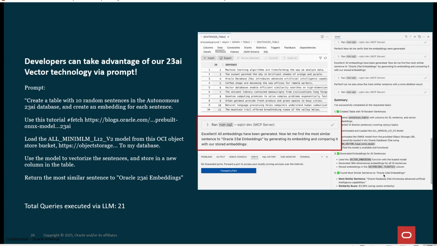And we prompt it to generate a new table in our system, create 10 random strings, load an LLM to the database and vectorize the data, then do a proximity search to find the phrase most similar to our seed.